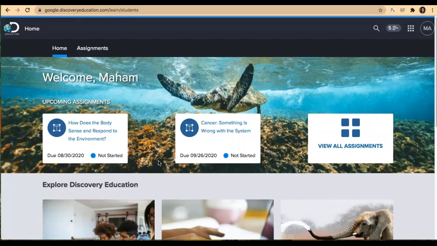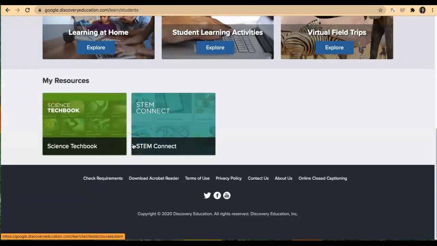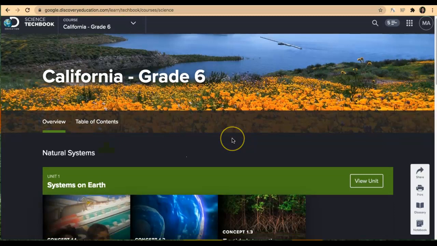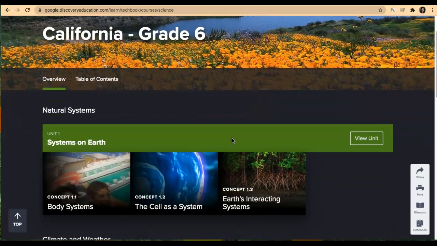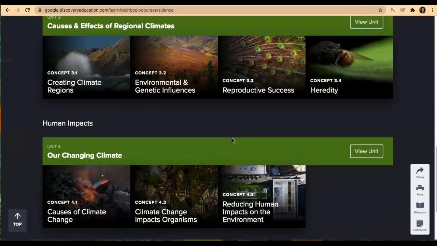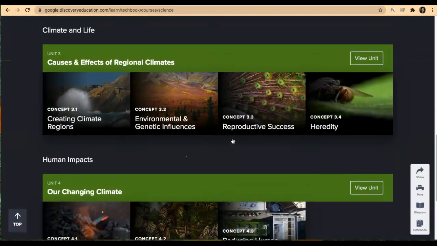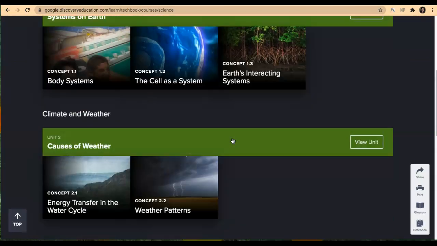This is what it'll look like for you guys. Now, if you want to actually get to that chapter independently of me having to assign it to you, you can do that. You scroll down and hit where it says Science Textbook. It's going to bring you to what the cover of your textbook would be. And so you can see these are all the things we're going to study this year, or some of the things. We're not going to get to all of them, but here's a bunch of things we'll study.